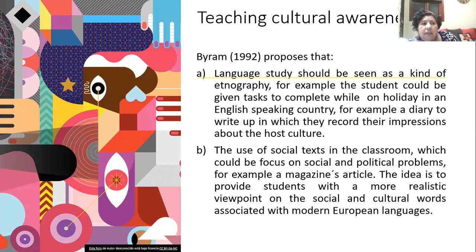He considers that if we only use the articles or the readings that are in a textbook, they are not enough, because they don't present material that could be perceived as reality. Then it is more important to check a magazine article and find material that presents more elements that are considered real and in a context. And this is very important, because then you can learn more about culture than only with another article presented in a textbook that doesn't have more information, and it's very short.